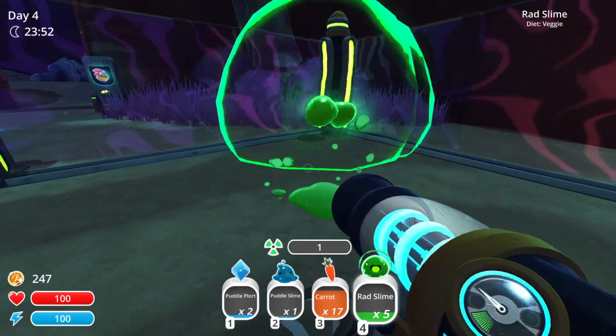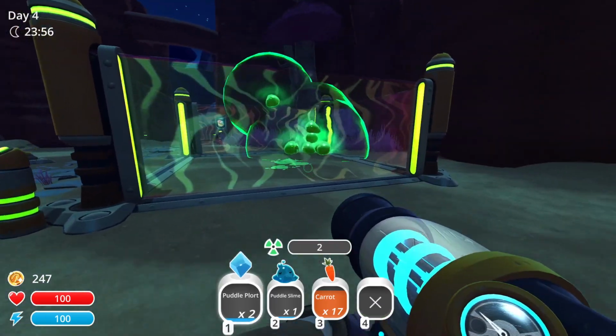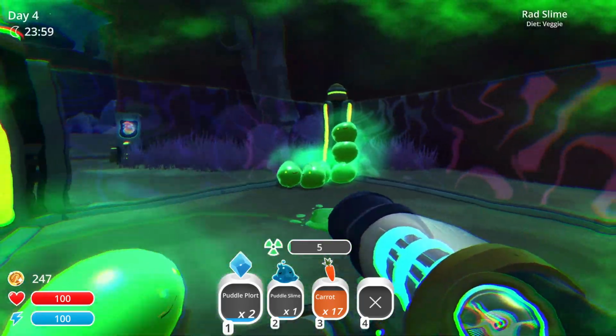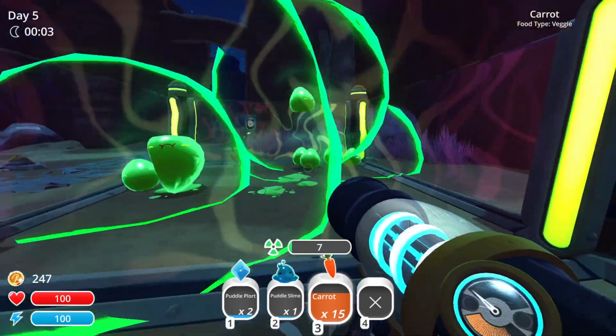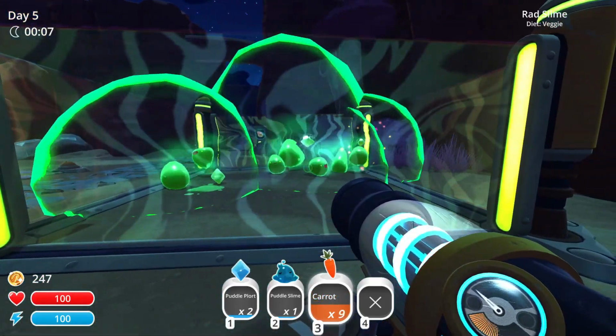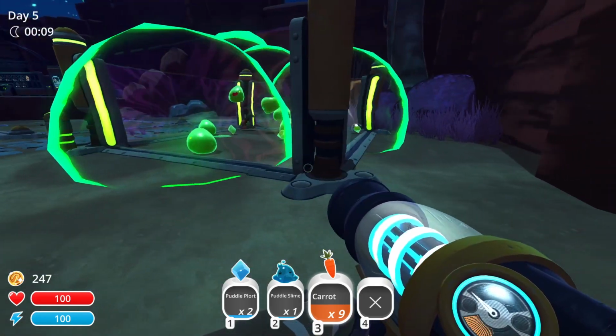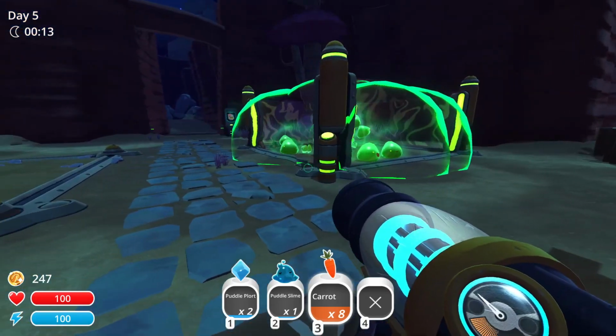So you guys just stay right here all together. No escaping, please. These guys want carrots. That's what they want, so let's just put some carrots in there. That should be enough for everybody to be fed, right? Yep, that's everybody fed, I think. So we'll just leave them a little bit more.